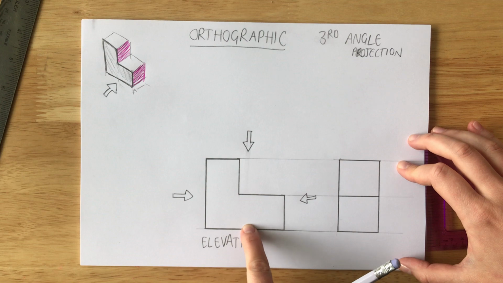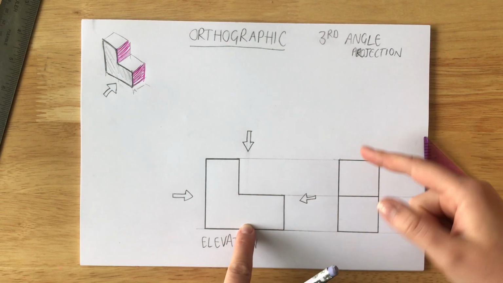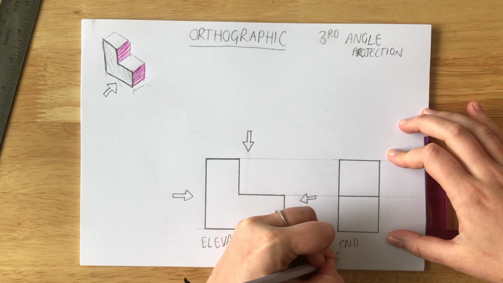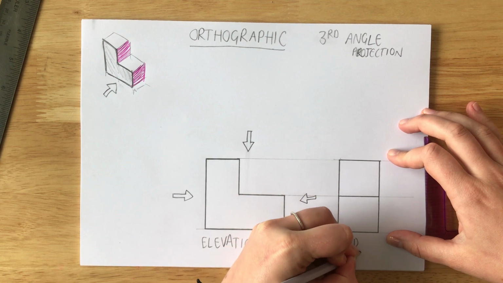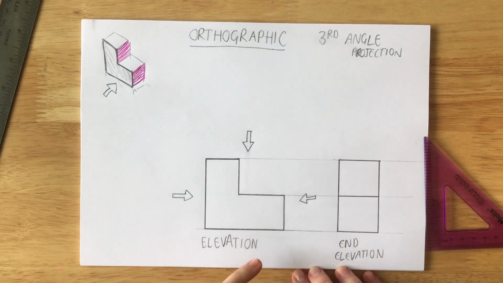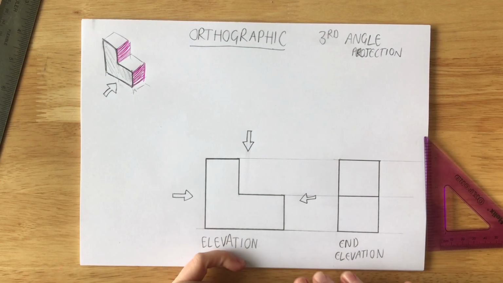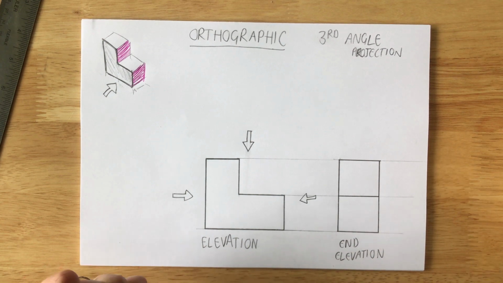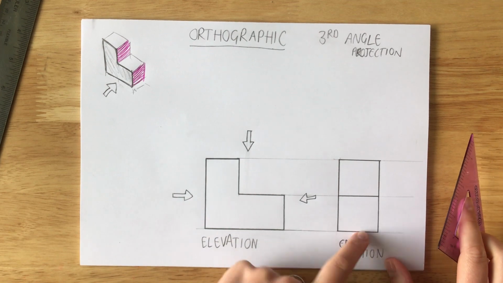So elevation built up. If I look at the side, I know that that's all I'm going to see, okay? And that is our end elevation. So, like I think I said at the start, the names of each view go underneath in capital letters ideally. Okay, mine's really rough, I'm sure you can do it a lot neater than that. So that's us built up our side view there, nice and quickly.